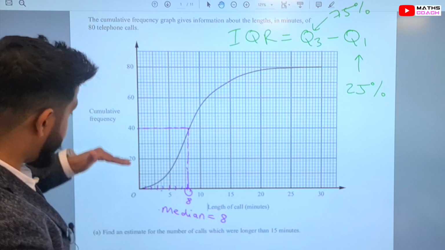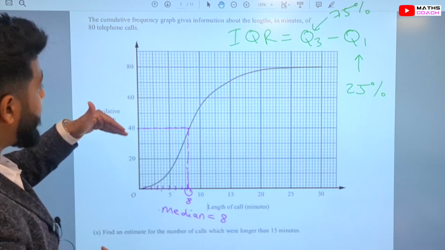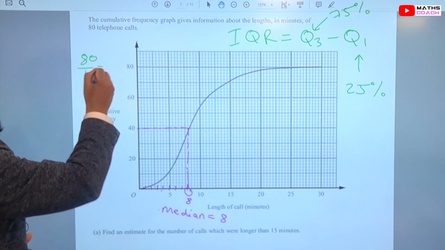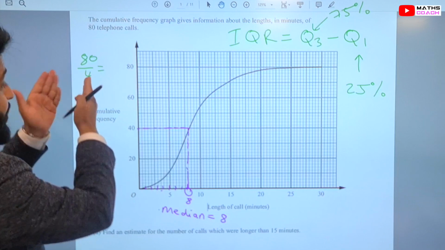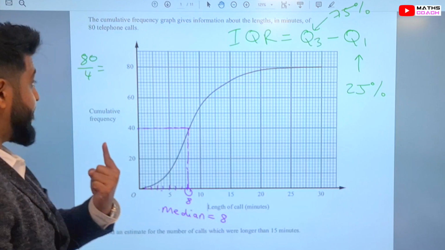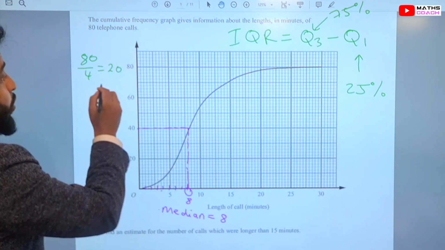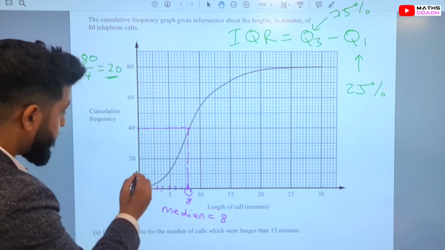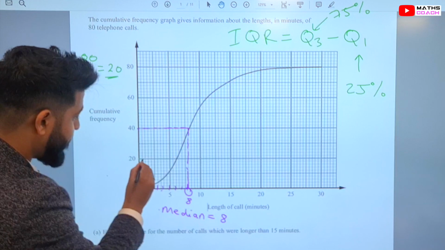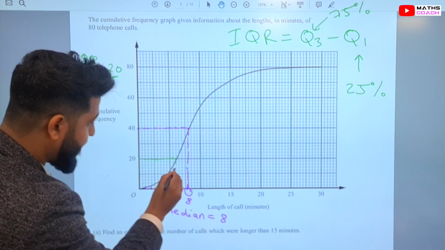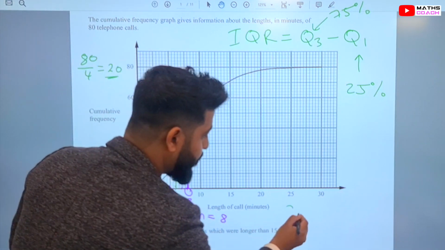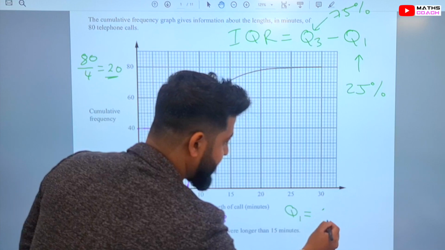So if you have a look at our numbers now, what is the first quarter and the third quarter? All you have to do for that is 80 divided by 4, so you've basically split 80 into 4 parts, into quarters, right? So this will be working out what 1 quarter is. So 80 divided by 4 is 20. So 20 is 1/4. So we are finding Q1 now, which is 25%. So 20, if you go across, see where it hits the line, and then you read down. And then you can see that it's on 6. So our Q1, our 25% mark, is 6.